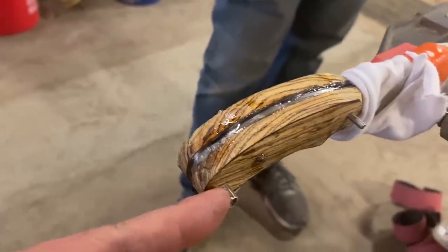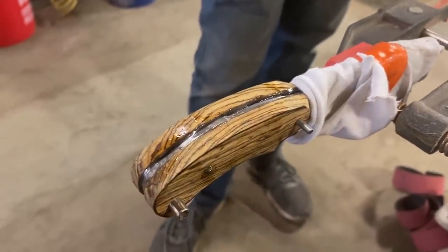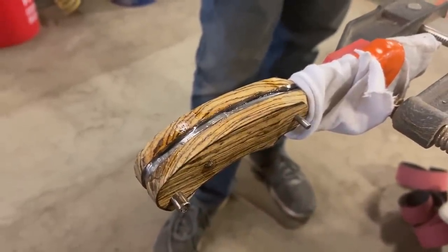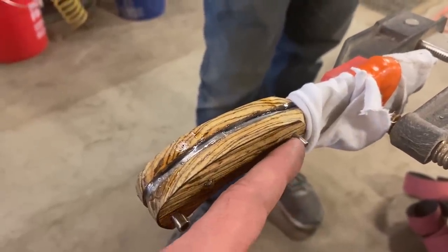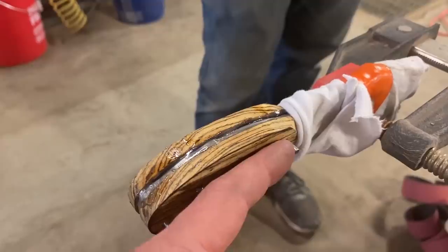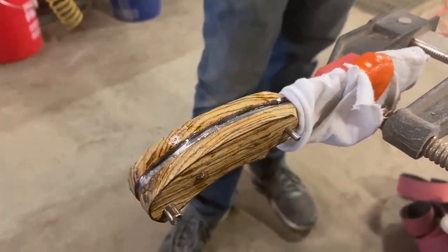Typically, you would take a hacksaw and cut these pins off. We don't have a hacksaw because we aren't prepared. So we're going to cheat and use our belt grinder to grind these pins down real quick. And then we'll start hand sanding this handle.